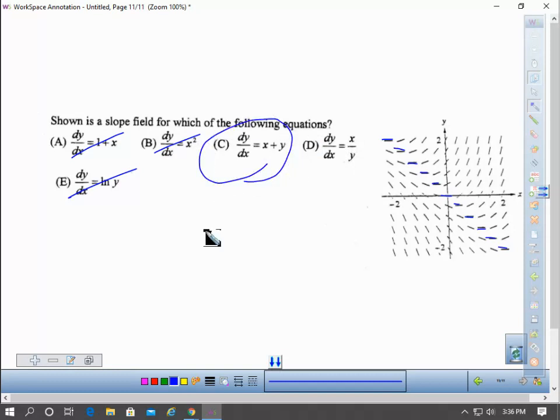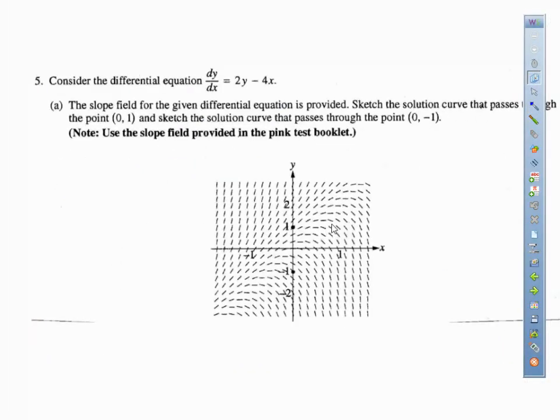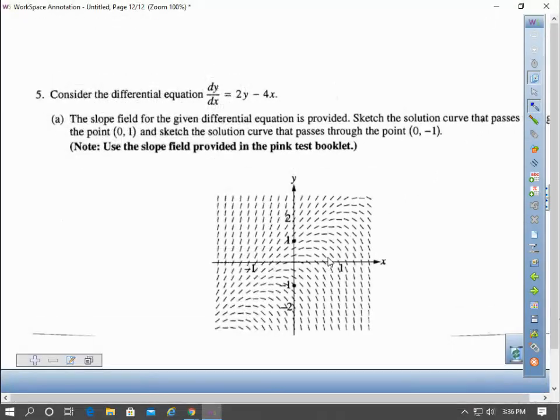Well, of course, it's going to be this one. So if you take the point -1, 1, you add the coordinates, you're going to get 0. If you take 1, -1, add them, 2, -2, add them, you're going to get 0. So it's got to be C. So that's the differential equation that matches that grid. So we should be able to do that, match those slope fields. And you should be able to draw the solution curve.